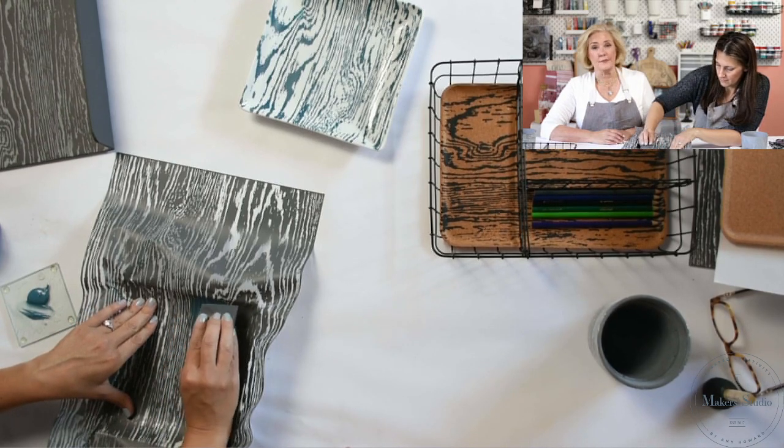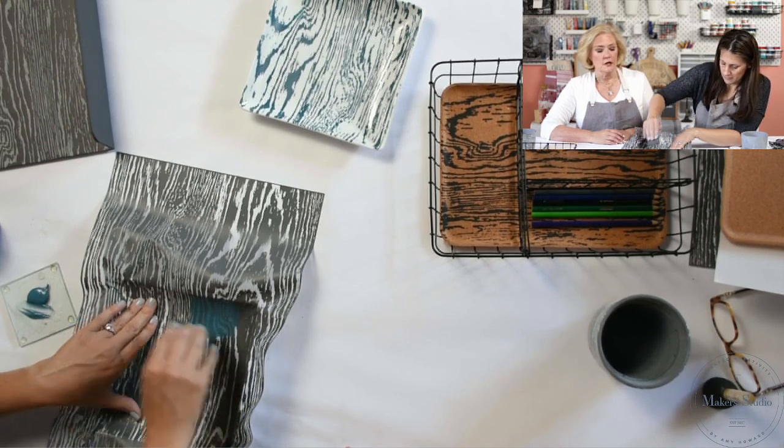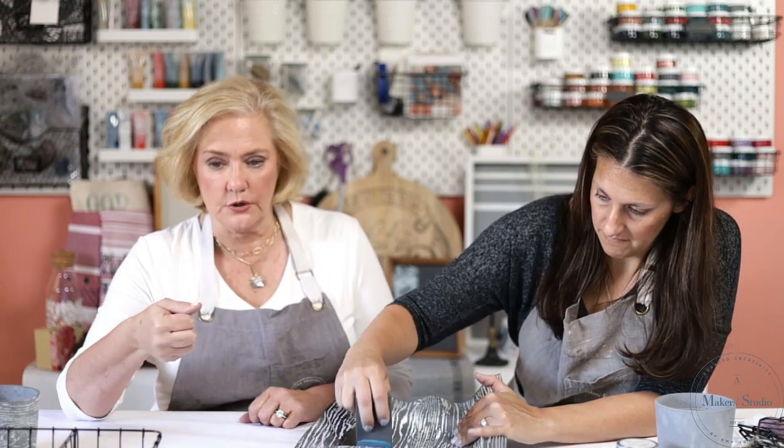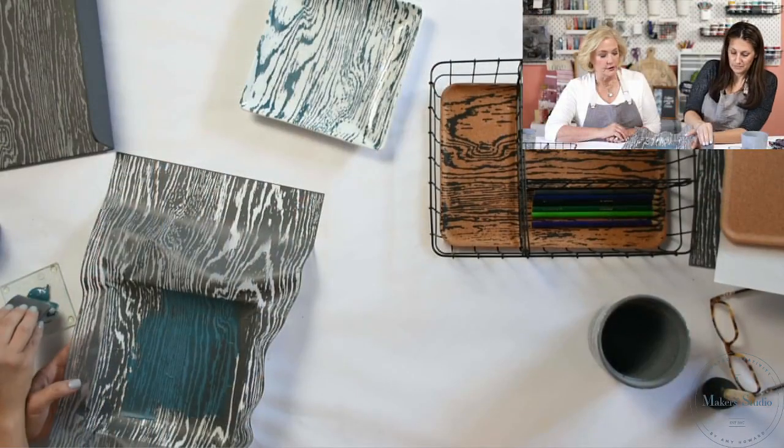So we just say, pop it in the oven, put it on a cookie sheet, set the oven at 350 degrees, bake it for about 25 to 30 minutes, and let it cool down in the oven. That way it's going to be cured, and you can take your cookie sheet out and it's cool. But please wash this by hand. Don't put it in the dishwasher. Really hot temperatures.